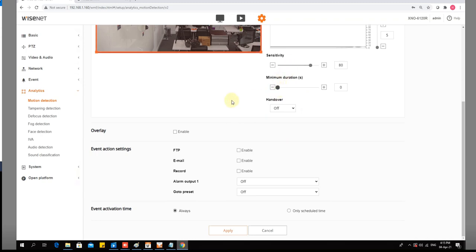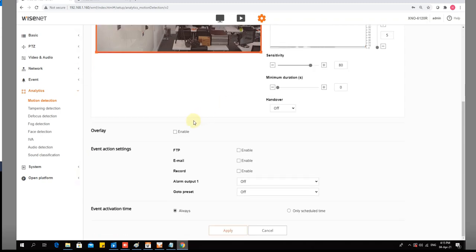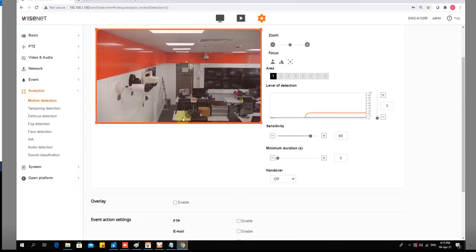There is a separate video on how to set up motion detection. You can follow that. For the sake of our project and this particular video, I'm going to zoom my camera towards the screen so I will be able to see a higher level of motion and receive the same on the camera and the NVR, and configure the NVR to record based on that motion. However, you can see right now the motion has already started to detect. If you see this graph, yes, you are receiving motion detection.